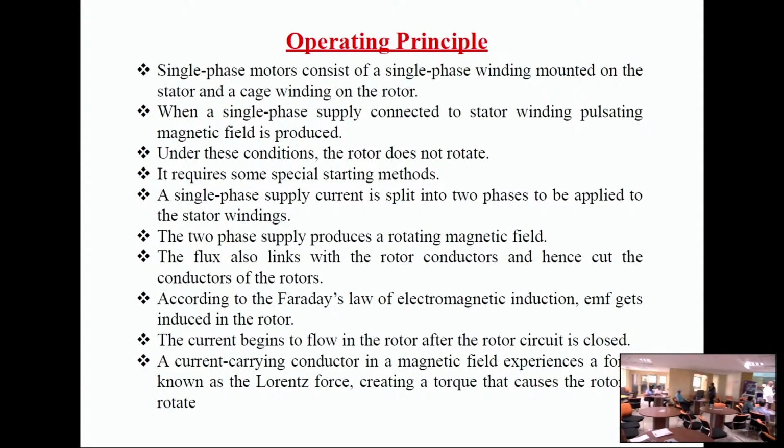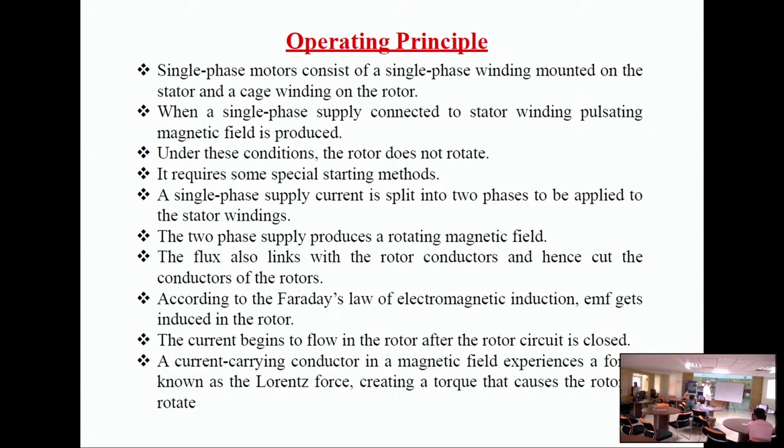Squirrel cage means it is connected by end rings at both the ends. When a single phase supply is connected to the stator winding, a pulsating magnetic field is produced. What is the nature of single phase supply? Sinusoidally varying. So the magnetic field produced by the single phase supply will be a pulsating one. Under these conditions the rotor does not rotate, so some special arrangements are required to start these single phase motors.